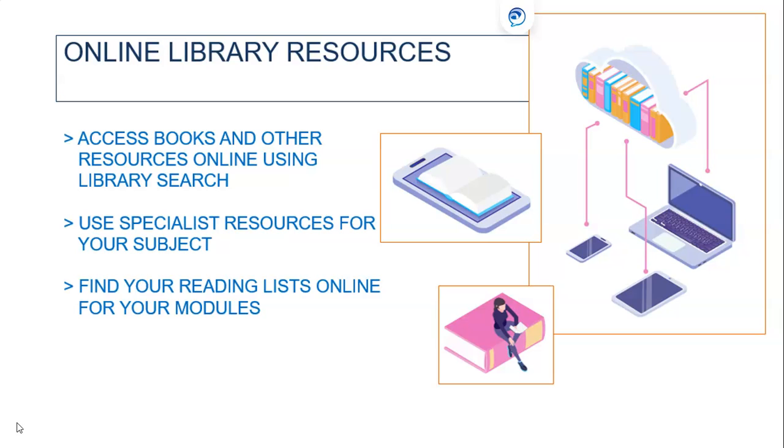You'll also have access to your reading lists online. For each of the modules you are studying, there will be an online reading list. These are created by your lecturers to help guide you with your reading. You can find these on Library Online as well as on your Blackboard module sites.